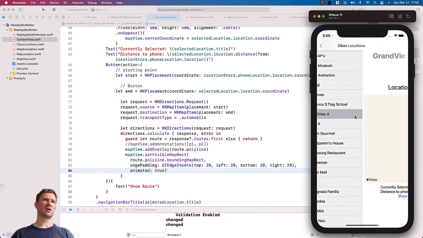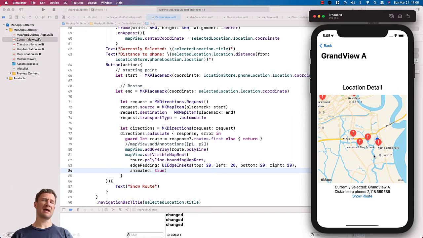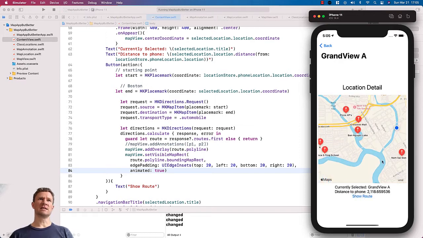Okay, so I'm just going to choose a location, Grandview A, and I'm going to click Show Route. And so we can see that it zooms in, but we can't yet see the route itself.